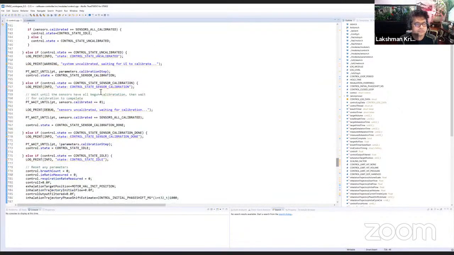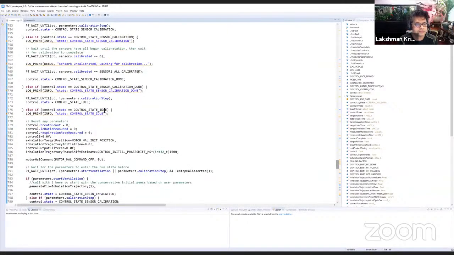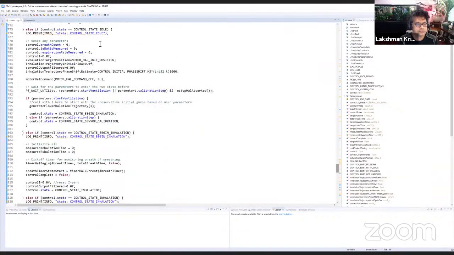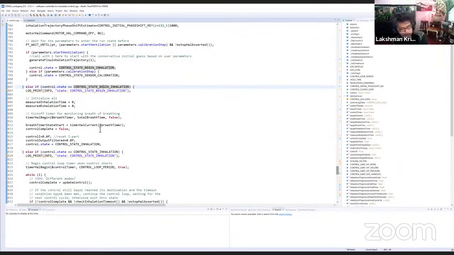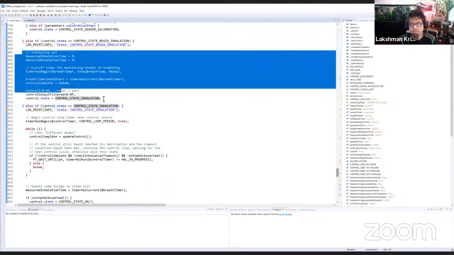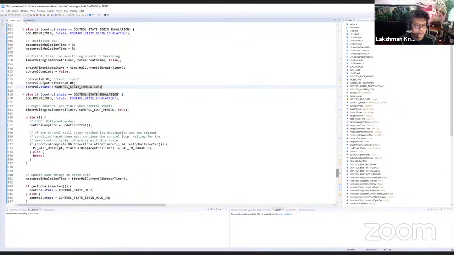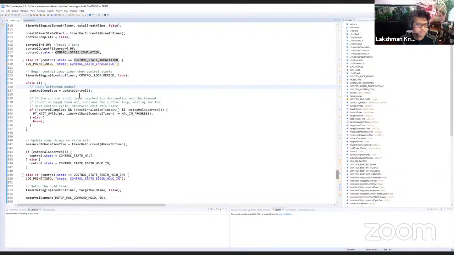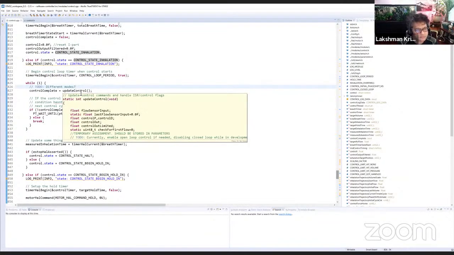And the main control loop basically starts from idle to begin inhalation. In begin inhalation, it's just running through one state and does the initialization of it. And in state inhalation, it completely does one inhale cycle. And this is done through update control here.